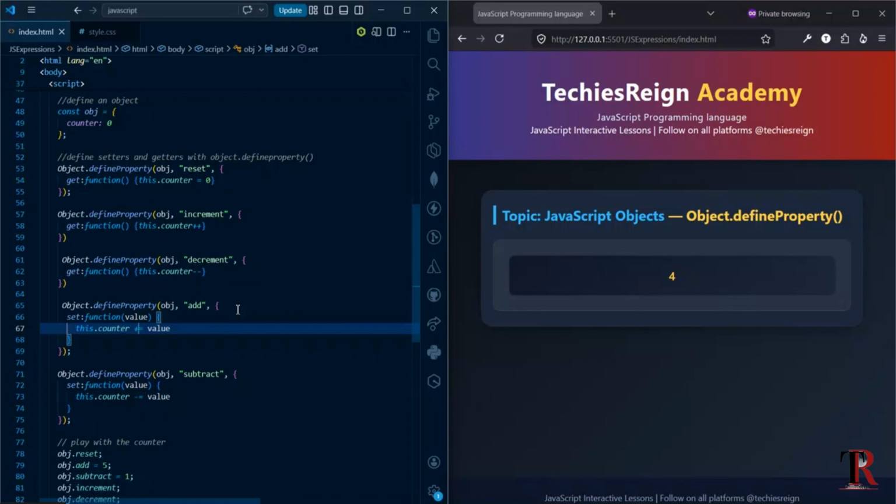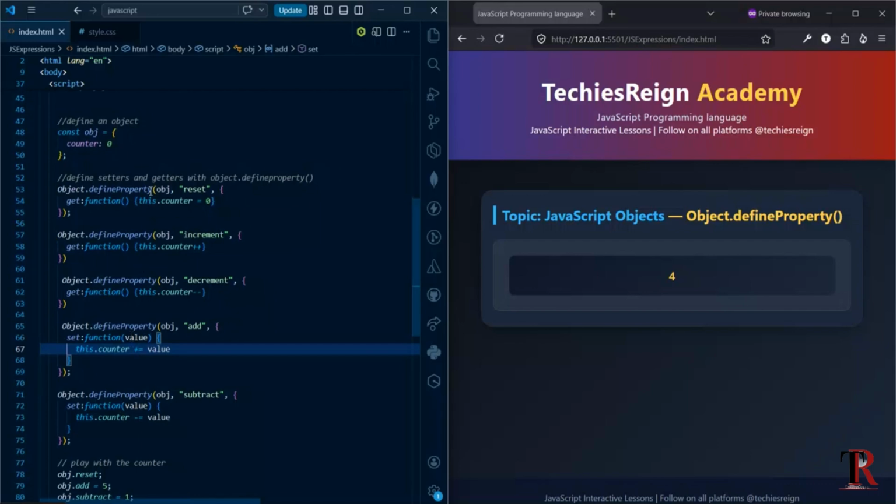Now, here we don't just store values, we control how the object behaves using Object.defineProperty. We define actions like reset, add, and subtract. Some run when accessed, others when values are being assigned to them. So with getters and setters and the Object.defineProperty method, you can control object behavior deeply and see how properties behave like actions. They are useful for controlling states like a counter, and they make objects more powerful.